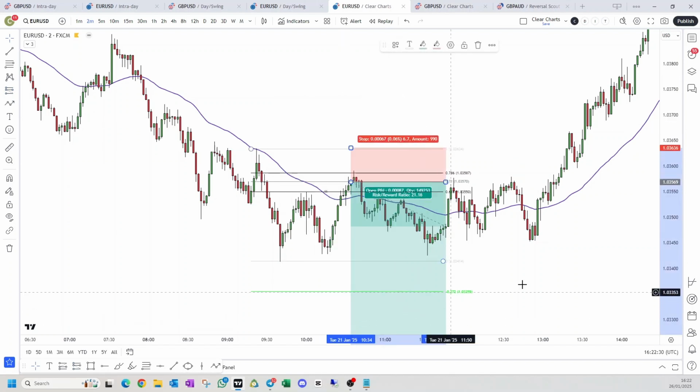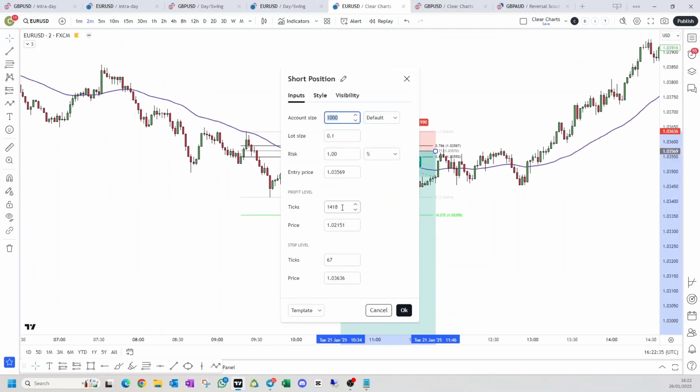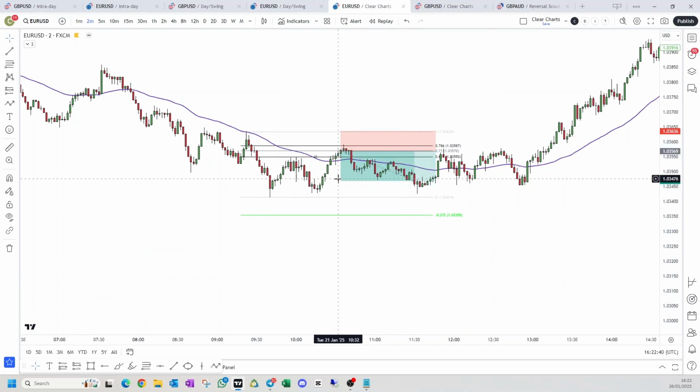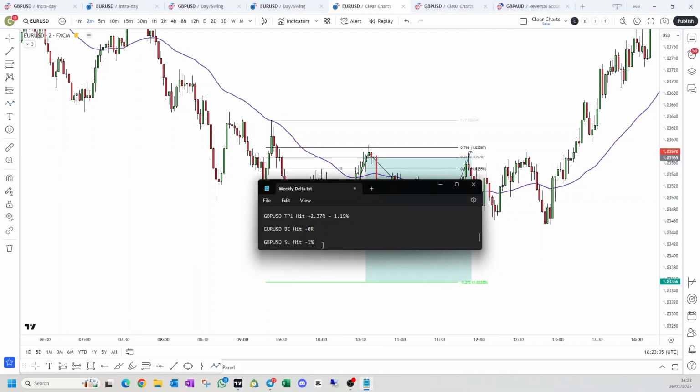SL, couple ticks above the high. Don't know why my TP is going crazy there. Let's just do it like that. TP1, TP2. Now price originally reversed our way really nicely, came all the way back down here. Again, because price took out the last candle body lows like that, at this point we said set stops to break even. Price reversed, and guess what? Hit our stops at break even. Okay, so this was a break even trade, just like that.